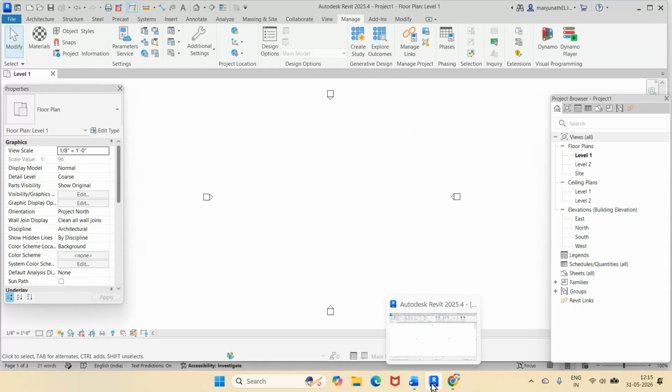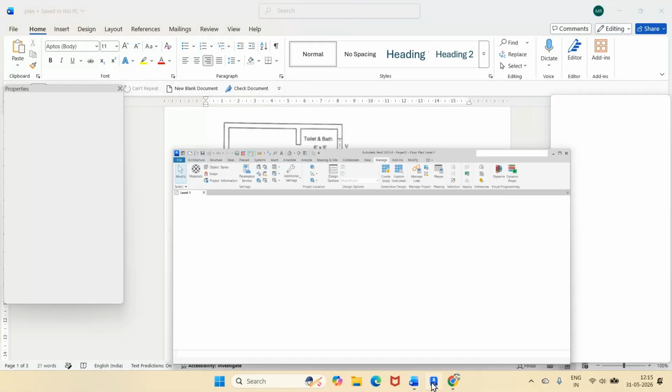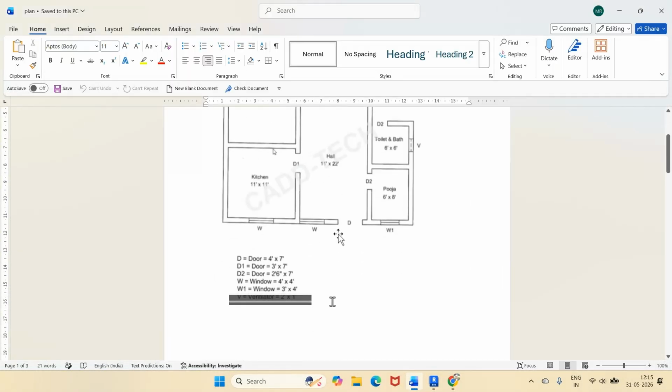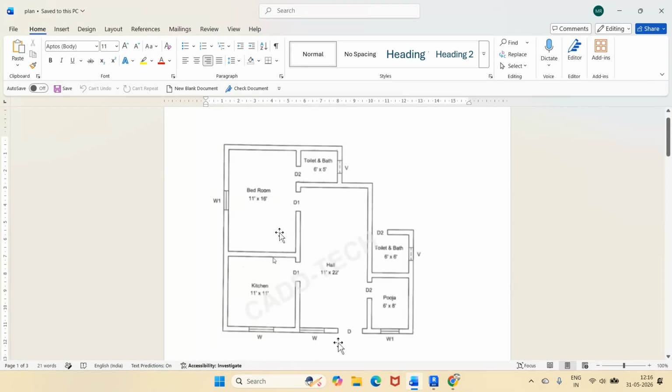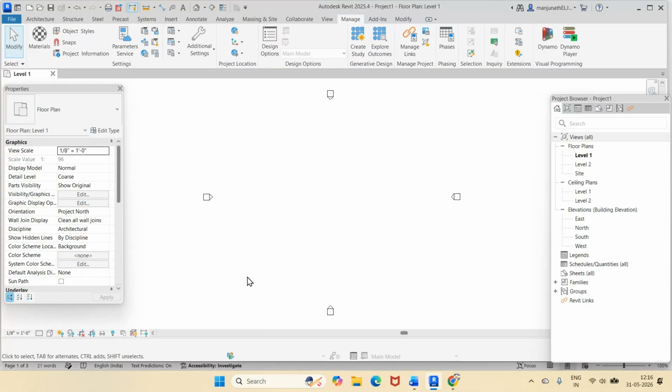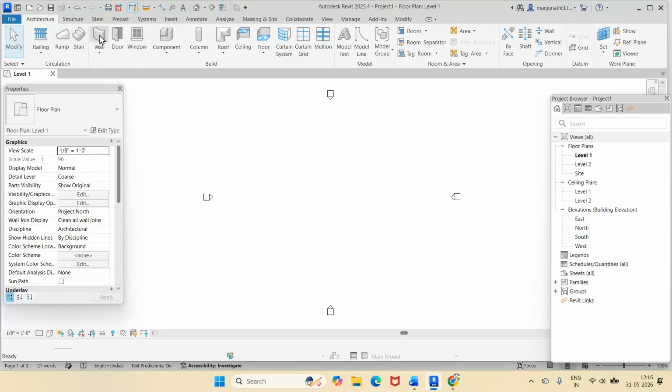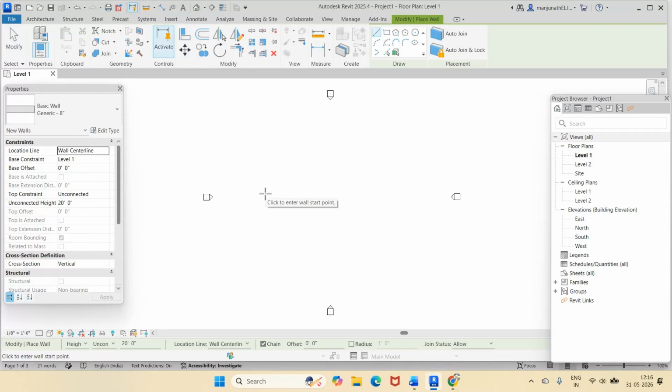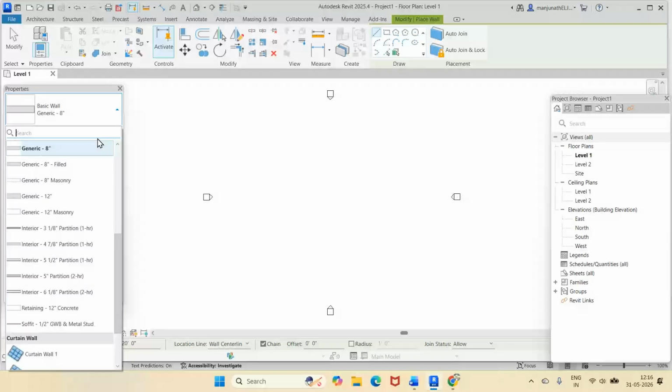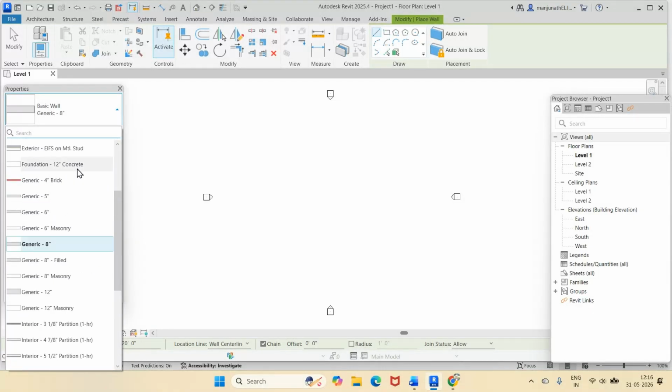The next thing is I want to start the construction of the wall. So construction of the wall, which we are considering is of about 9 inches throughout. So since I want to construct the wall, I will just go for wall. Come down to architecture, click on wall now. The moment when you go for the wall, first we are going to have the basic wall of generic 8 inches. But actually all the walls are made out of 9 inches. So if you just click on this, do you have any 9 inches wall here? No. Since you don't have any 9 inches wall, I need to create the 9 inches wall.